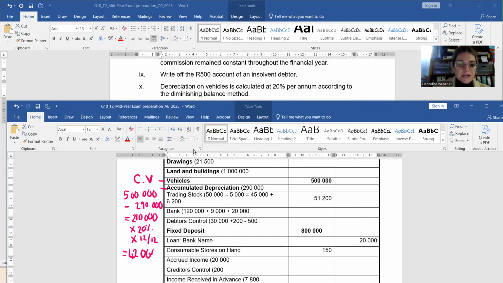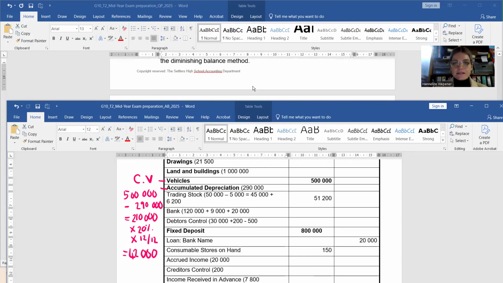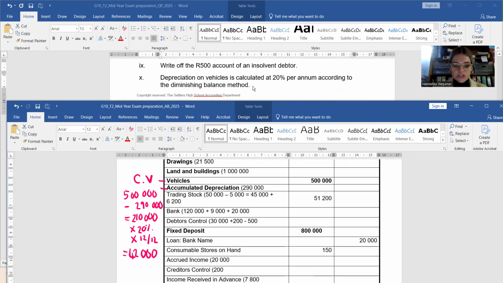42,000 Rand. Please remember, yes, it is strange, I'm saying times 12 over 12. We all know that's 1. But remember, I told you that this is because there might be adjustments where they tell you, listen here, one of your vehicles, you didn't own that for the full financial year because you only purchased that vehicle during the year. And then we tend to forget to add this, how many months did I own this asset during the current financial year? But in this case, they didn't say anything about any vehicles that we purchased during the year.